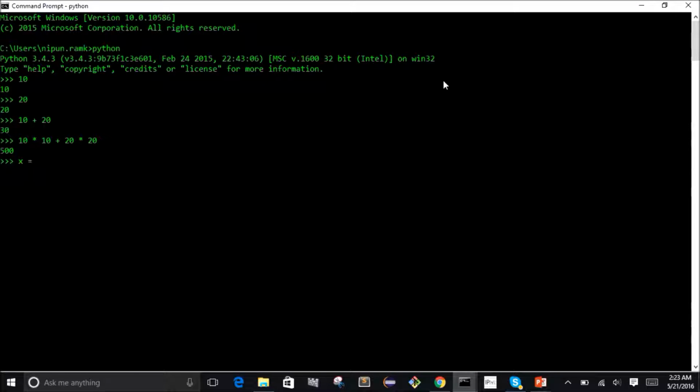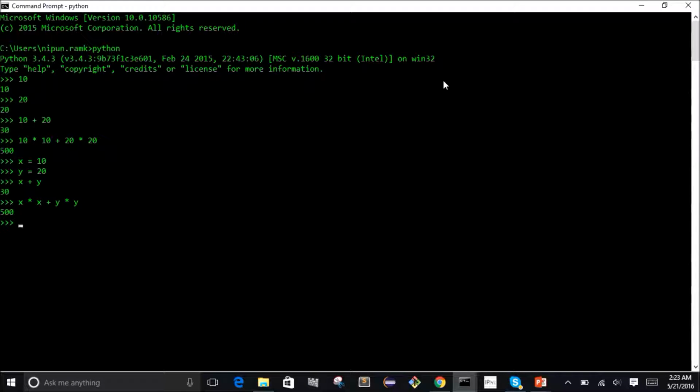So yeah, this is exactly what a variable is. So here I'm going to define a variable x to equal 10. I'm going to define another variable y to be 20. And what I can do now is I can just add by doing x plus y. I can multiply both of them together like the previous expression did and get 500. And this is overall just a lot more simple. Okay? So this is basically what a variable is.